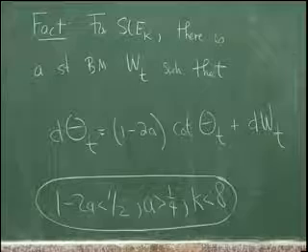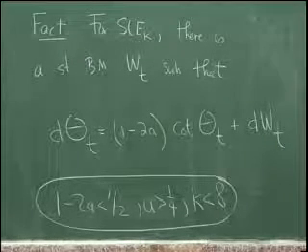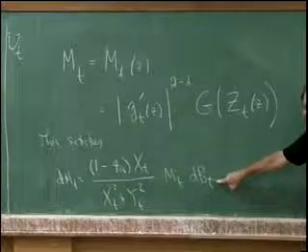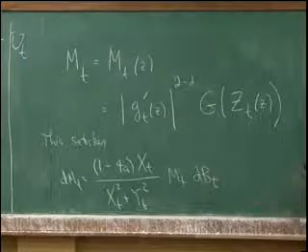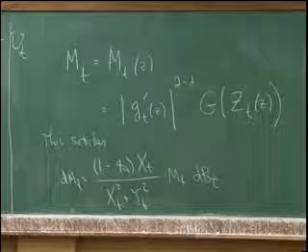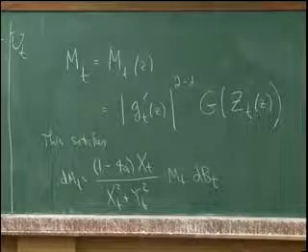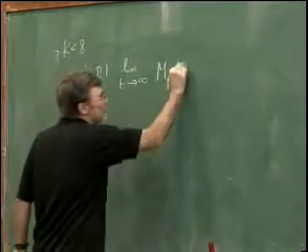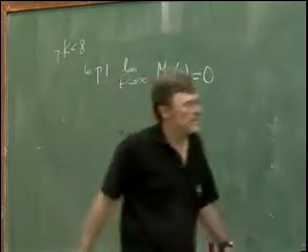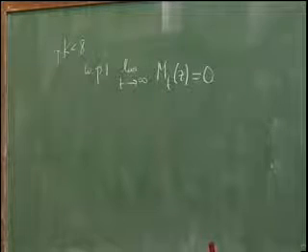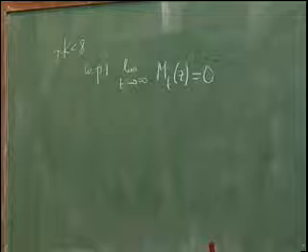Maybe I'll stay in capacity parameterization for a second. So here's my martingale, my equation. By the way, for kappa less than 8, with probability 1, the limit as t goes to infinity of m_t of z equals 0. You can see that basically, if the curve goes to infinity, the sine goes to 0, and the conformal radius stays away from 0, and you get this.